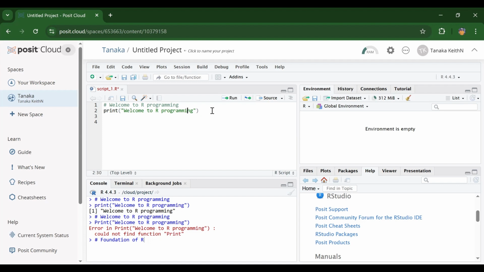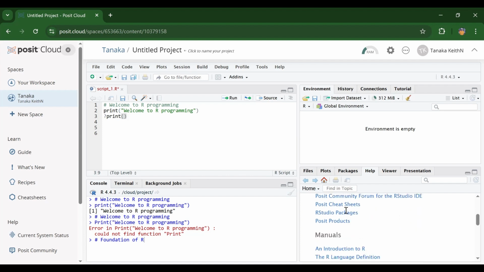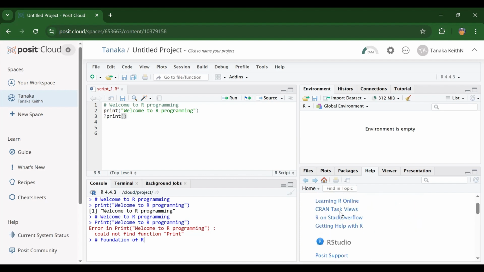Another thing is if you've got a function that you do not understand, you can always call upon the help function on any function. How you do it is quite easy. You put a question mark, then you type that function in, then you call help. I don't know why I'm facing an issue with it, but it's supposed to send in a whole documentation. Oh, there it is. It showed up on this side. So feel free to always look at the print function.